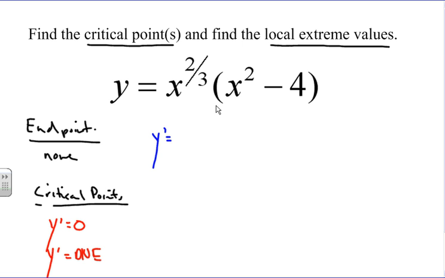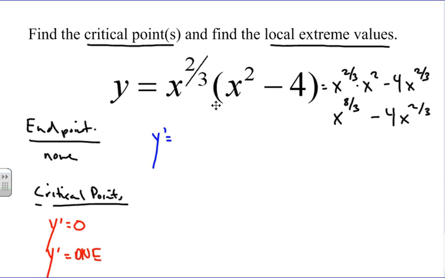So we're going to take the derivative of this. I'm going to use the product rule. Or actually, we could maybe factor this through first. Maybe factoring it through might work out a little bit better. When we have this right here, I can have x to the 2/3 times x squared minus 4 times x to the 2/3. From here, I can get a common denominator, which is 3, so it would be 6, would be 8/3, and minus 4x to the 2/3 power. Okay, that should be what our y value is. Hopefully I did that right. y equals x to the 8/3 minus 4x to the 2/3, yeah, okay.